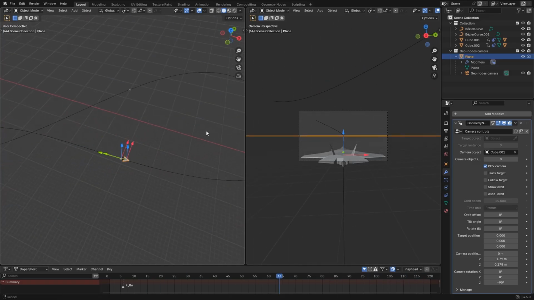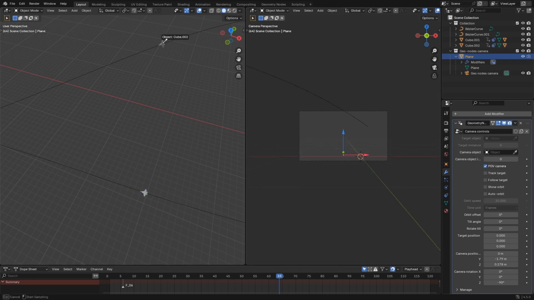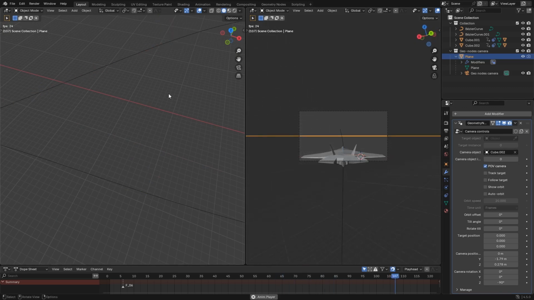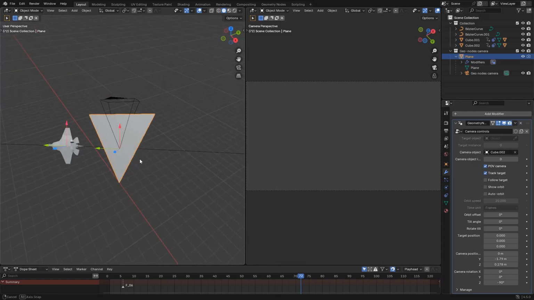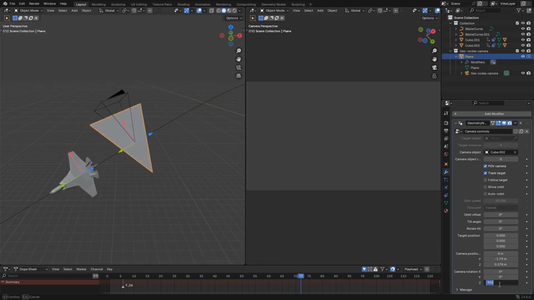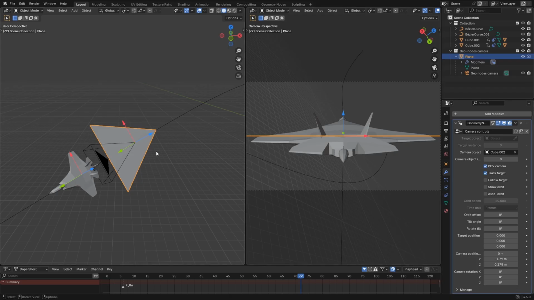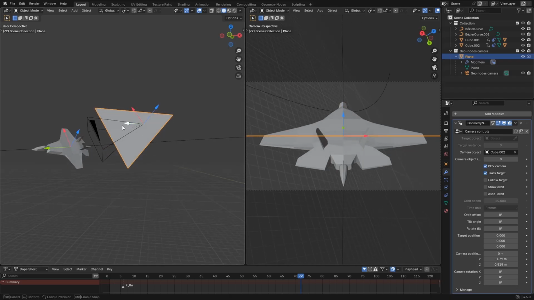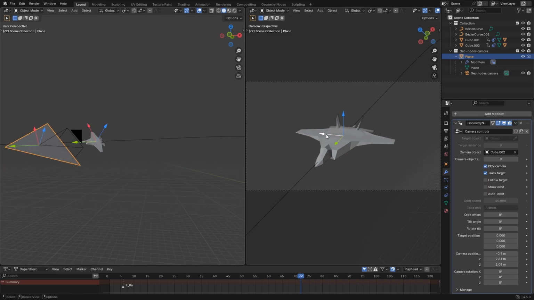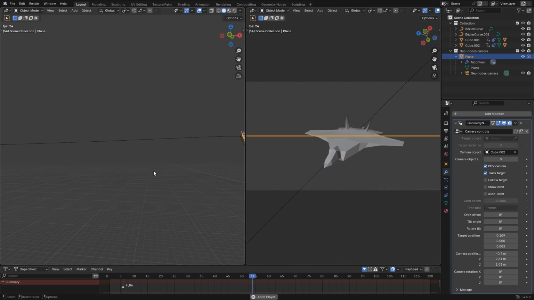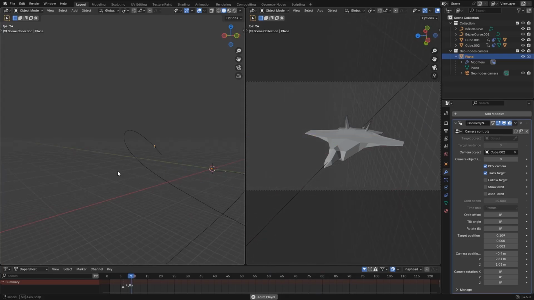Now if we select the other airplane in the camera object, so with ease you can attach a POV camera to any of your animated objects. And if you use track target, our camera is pointing away. That's because we have given an offset to the rotation. Now the camera is looking at the target. Using the offset, you can change the camera position. Now the camera will track the plane from any angle that you want. You can also shift the target gizmo and frame the composition according to your preference. You can even animate the camera position offset to make some cool flybys of your plane.